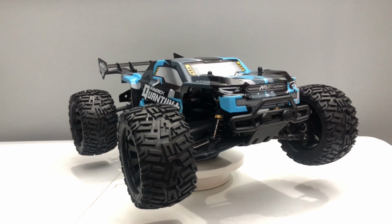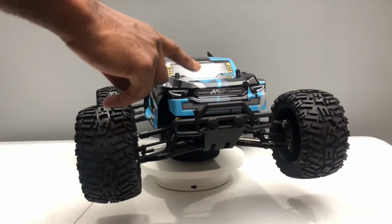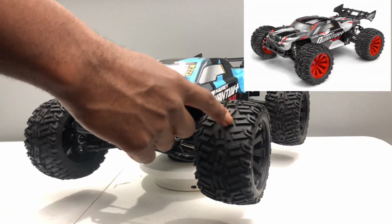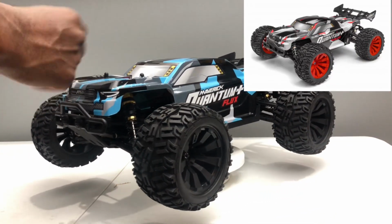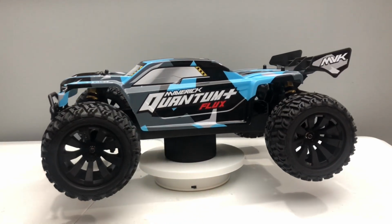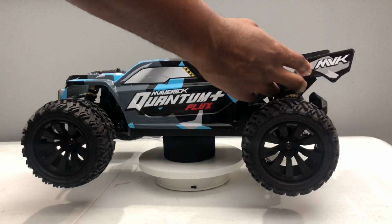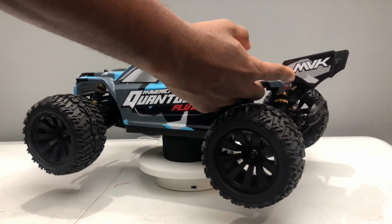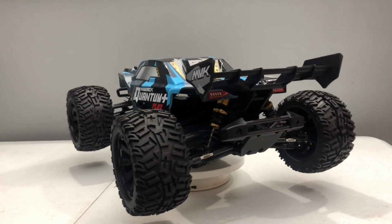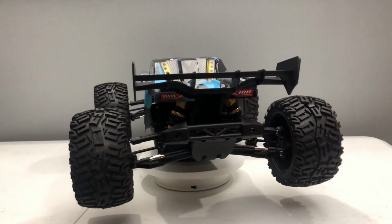All right, so off the back, it comes in two colors. It comes in this baby blue and it comes in red. This comes with the black rims, and then the baby blue, the red ones, it comes with the red matching rims as well. All right, the wing appears to be the same as the previous one. I can't be sure because mine snapped pretty much on my first run. It was freezing cold outside. That was a big mistake on my end.